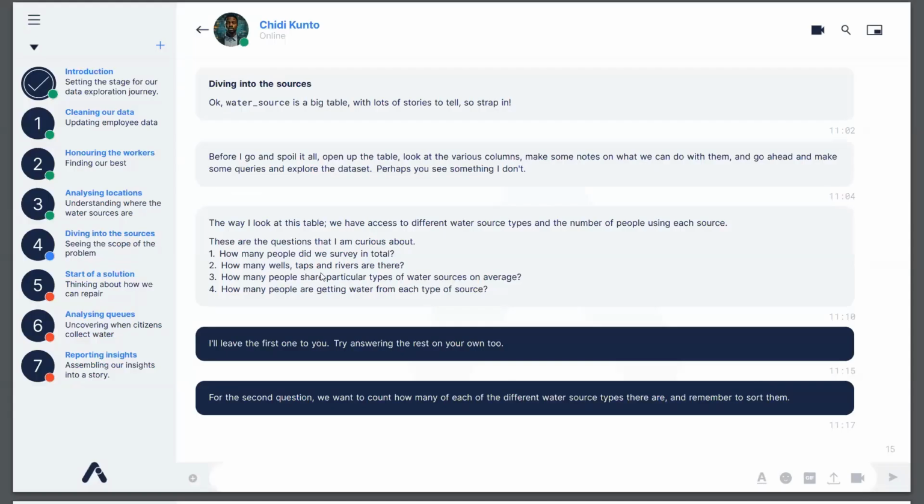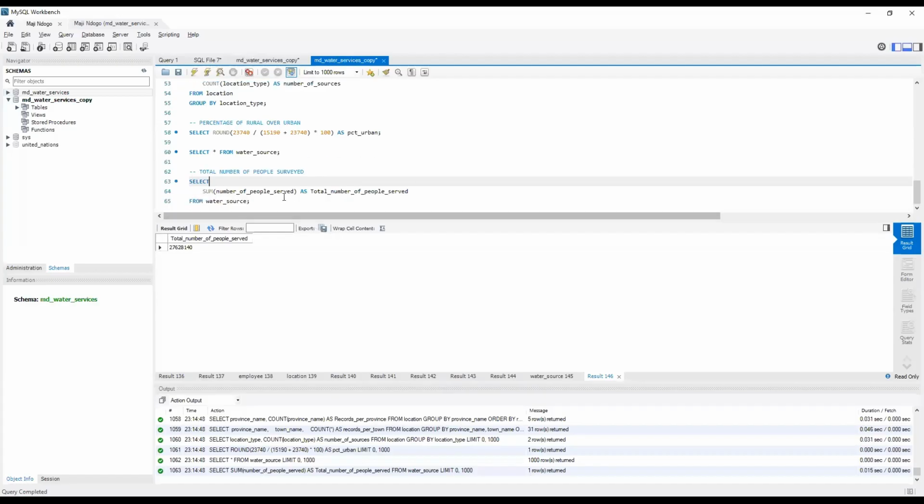How many wells, taps, and rivers are there? Okay, so how many wells, taps, and rivers are there? Let me see how we can do this.